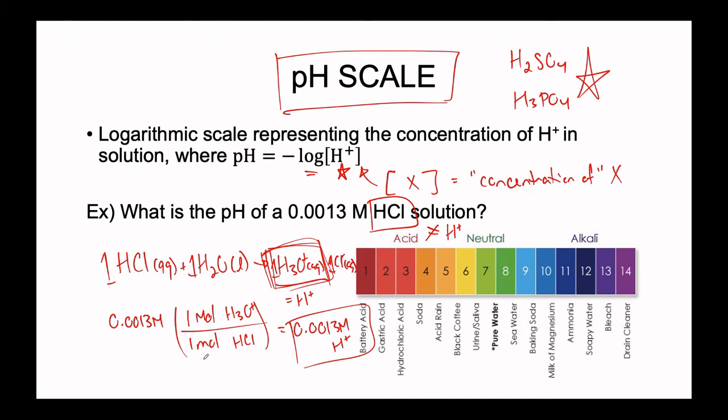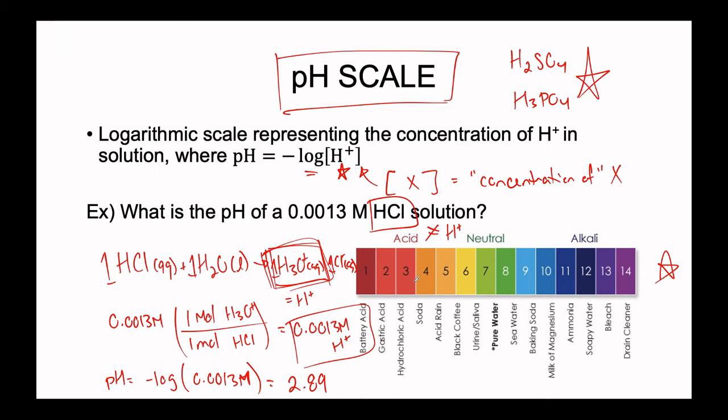All right, so now that we have our H+ concentration, we can determine our pH, which is equal to the negative log of this concentration, the 0.0013 molar, that's a capital M, and the pH ends up equaling 2.89. Now, pH is a unitless number. It is, again, just a point on this logarithmic scale where the closer to 1 you are, the more acidic your solution. So we can see here on the lower right, we have this pH scale that is illustrated where acids are presented here on the left.